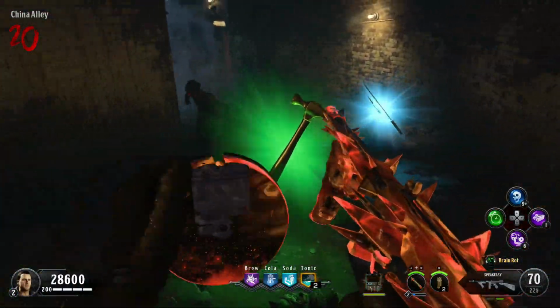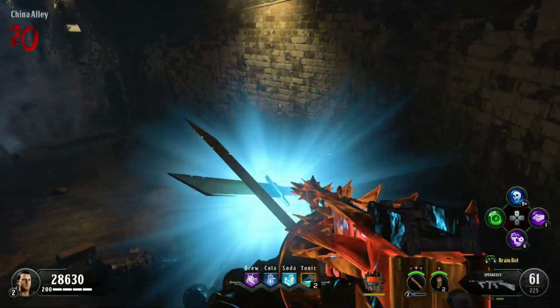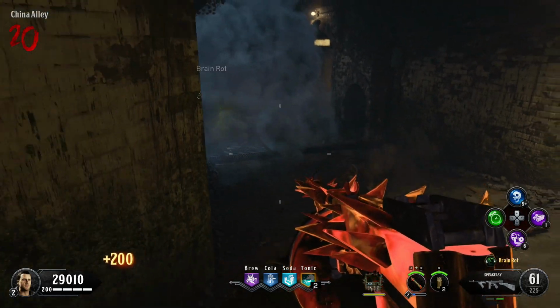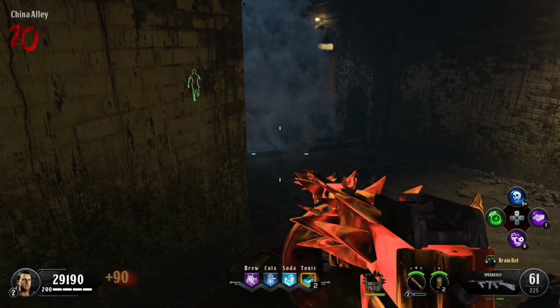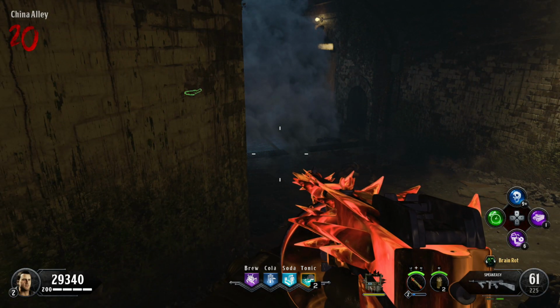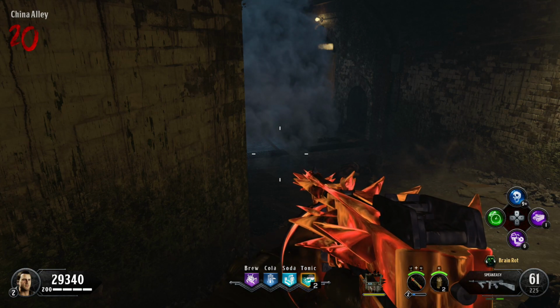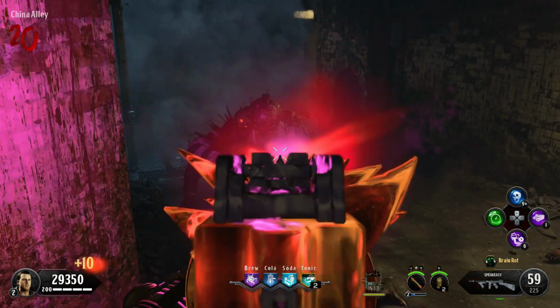I quad packed this weapon, and still I felt like it wasn't able to keep up with all the zombies running at you. As you can see in the gameplay, my Winter's Whale was going off crazy amounts of time when using this weapon in Black Ops 4. It just didn't feel the same, and it just wasn't as good in my opinion.